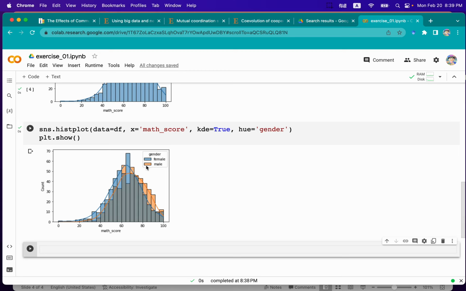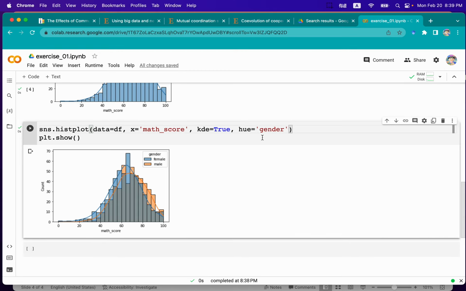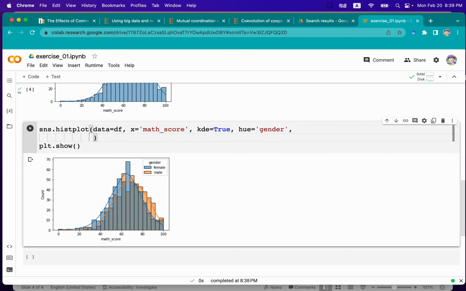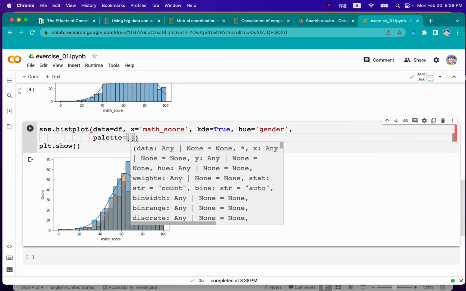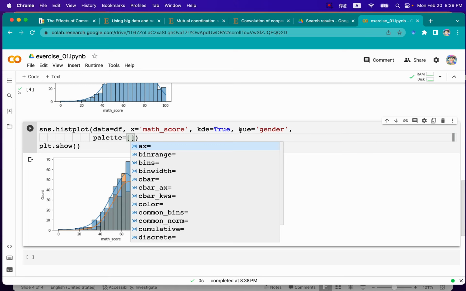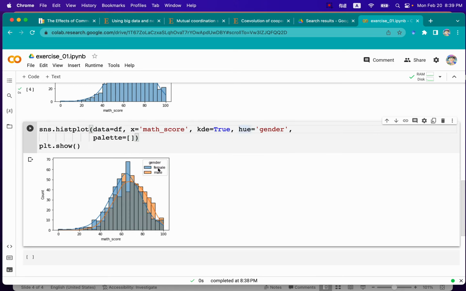Okay, now how do we change the color? Because right now, female is represented as blue and male represented as orange. If you want to change the color, you can type palette. So this palette will specify the different color to different label. And then you can use this bracket. In the first bracket, it represents the female, right?